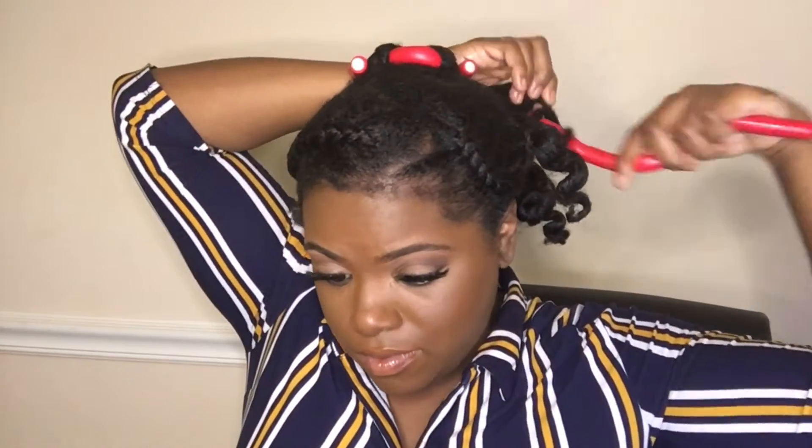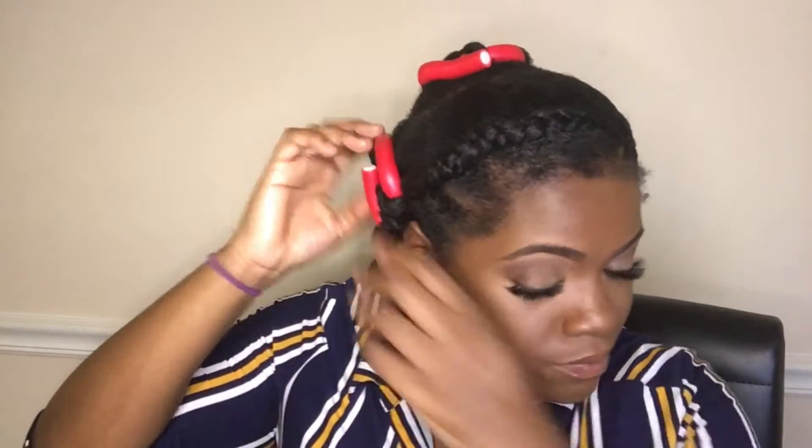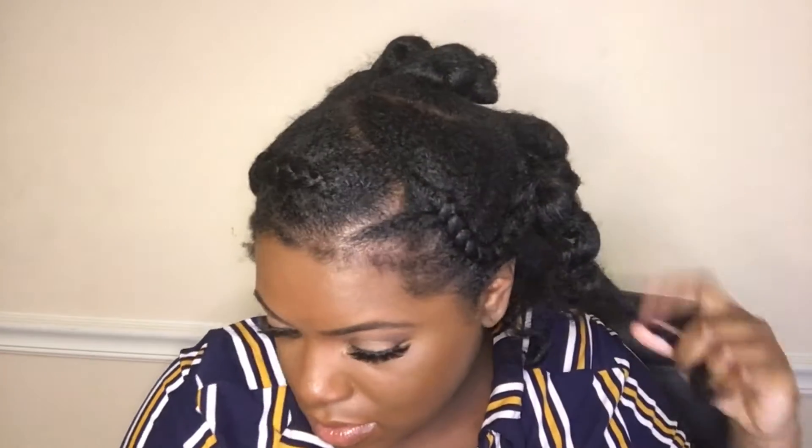As you can see it does have a little curl to it, but what got me was that when I took the flexi rods out my hair was really soft. I put mousse on it because I wanted it to hold more, but they were really soft. Next time I may use some gel, because this time I only used curling cream and then some mousse.